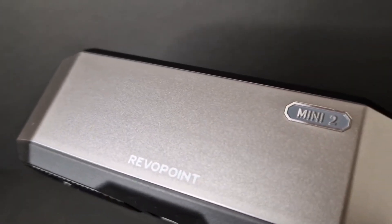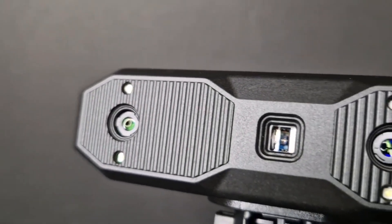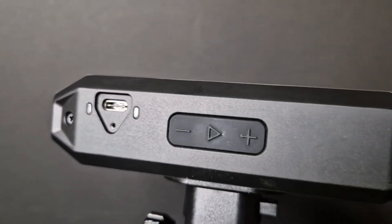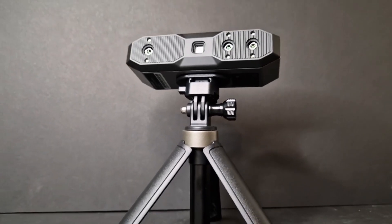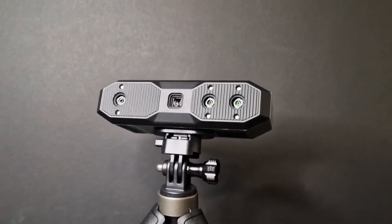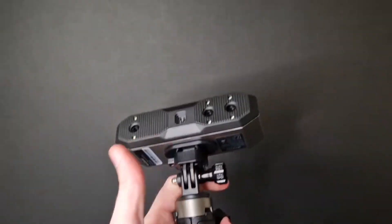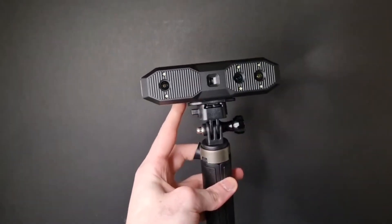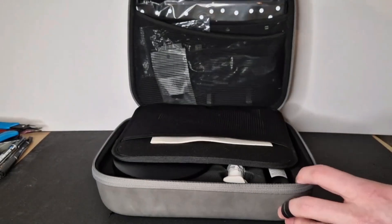This is the scanner we're going to be using — the Revopoint Mini 2. This thing is incredible. It has the ability to capture a small object's intricate detail with precision of up to 0.02mm and a single frame accuracy of 0.05mm. It also has a 16fps capture speed allowing 3D models to be created really quickly, with up to 8 million points captured per second — a big improvement over the Mini 1. It has a higher megapixel RGB camera and a larger aperture for much better colour scans, plus flash LEDs to improve marker tracking. As the name suggests, this thing is tiny, lightweight, and very helpful. Thank you very much to Revopoint for sending this.